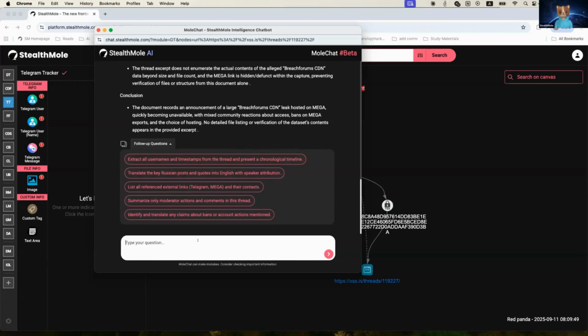If you're creative, maybe you can type in other questions like what could be some of the possible contents that are stored within the download, or rather sample download link as described within this post. So you can do that as well.